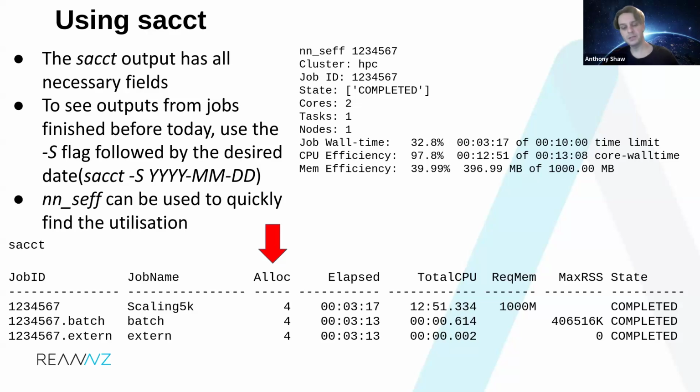Usually you don't need to think about logical CPUs very much. Logical CPUs are just double your physical CPUs. When you request 2 CPUs per task, you're going to get 4 logical CPUs. I won't explain why, because it's not something you need to worry about unless you're using hyperthreading or anything like that. But you'll just see when you look at alloc, it's going to be double whatever you ask for, but it's just your logical CPUs rather than your physical CPUs.